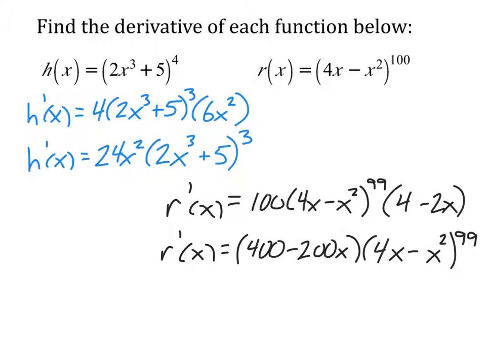And the answer ends up being no. Because that parentheses is to the power of 99, and the 100 is not to the power of 99. I could only distribute in like maybe the 99th root of 100 or something crazy like that. So, no. We cannot actually distribute that into it because of the exponent on it. So that's why I can distribute it into this one, because there's no exponent on that parentheses.